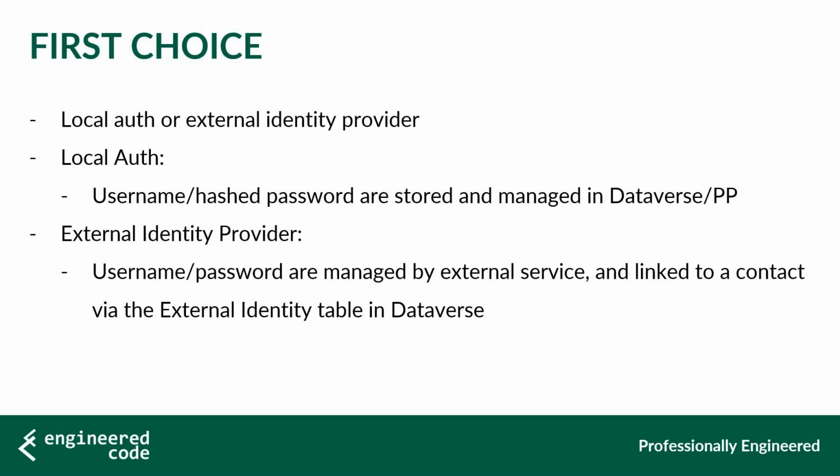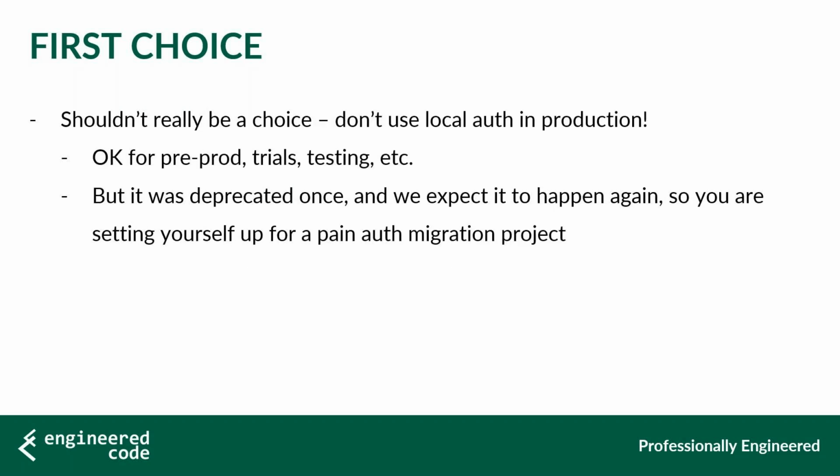So here's your first choice. Are we going to use local auth, or are we going to use some sort of external identity provider? And really, hopefully this isn't much of a choice. It is not generally recommended to use local authentication in production. It's totally fine for pre-production environments, for trials or just testing, demos, that sort of thing.